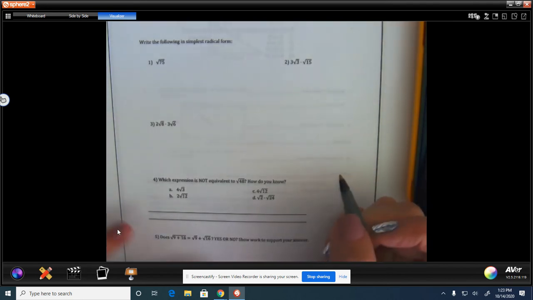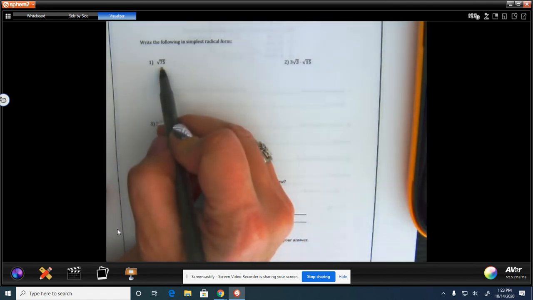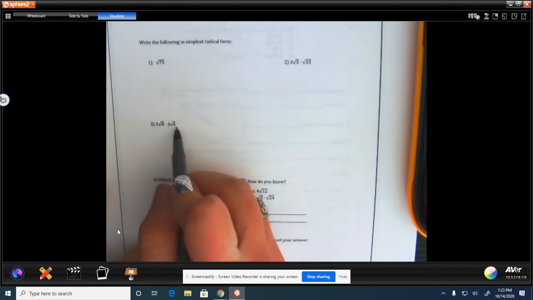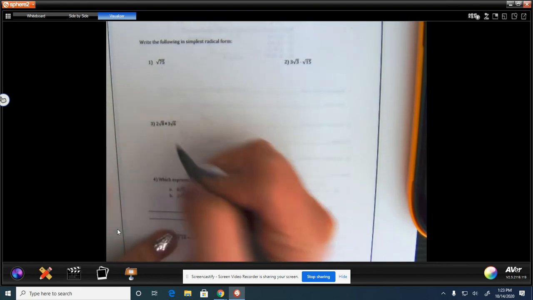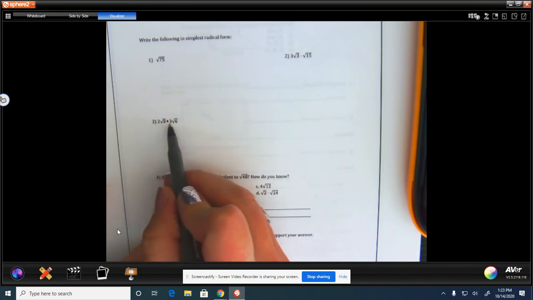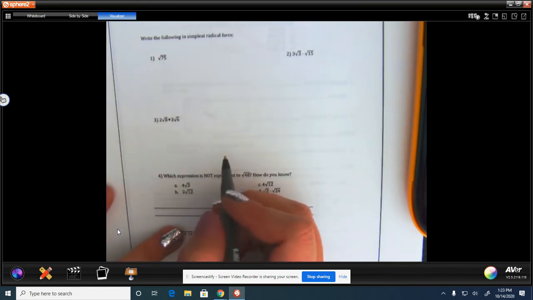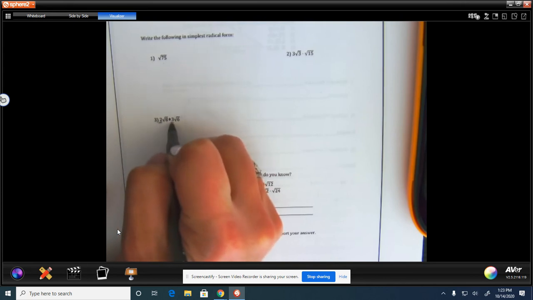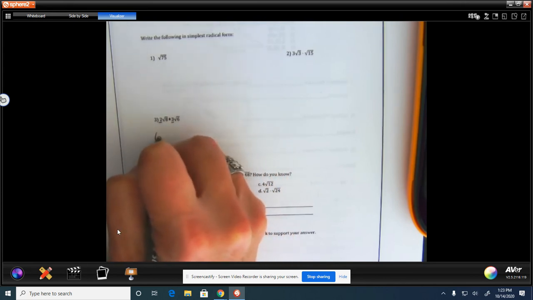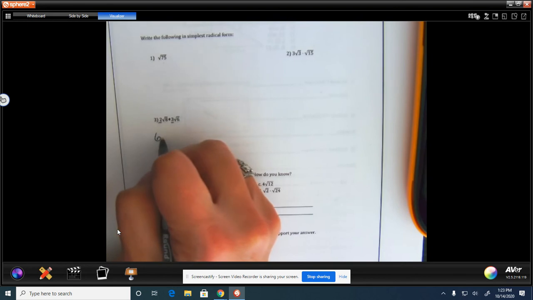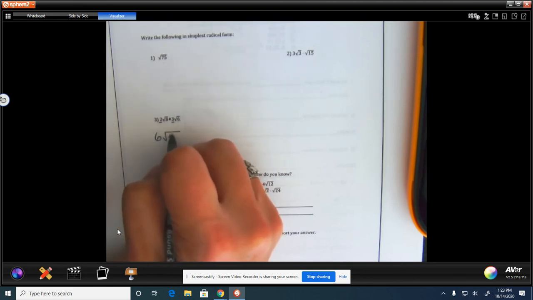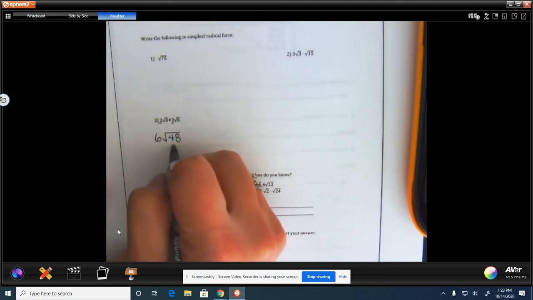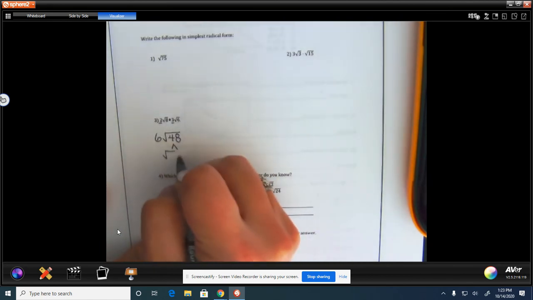Okay, and we're going to flip over one more time because I just want to show you an example for multiplying radicals. Okay, this one you should be able to do very simply. This one might look a little crazy. It says multiply 2 square root of 8 times 3 square root of 6. So what you're going to do in this case are your coefficients, 2 times 3, which will give you 6, and then multiply what's underneath the radicals. So 8 times 6, which will give you 48. And from there, you should know what to do.